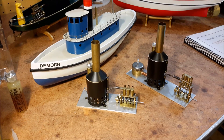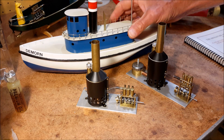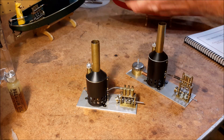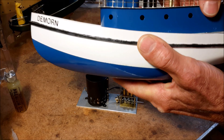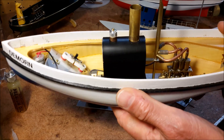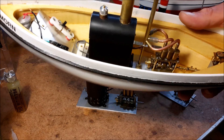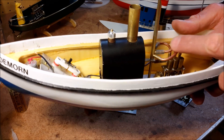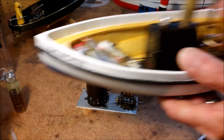Just to say a few words, this steamboat right here uses the three-cylinder power plant. I've made other videos of this boat and these engines running on air, but I'm going to run them on steam today because some people have asked about that. This has a manifold that I made on top to exhaust the steam outside of the boat hull to keep condensation out.